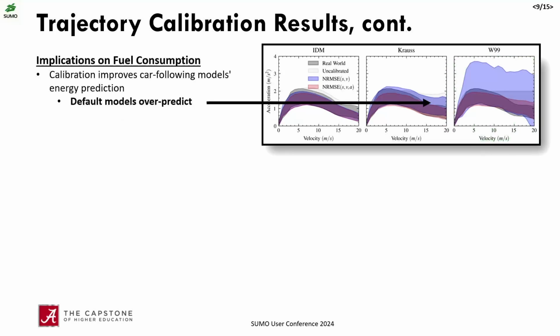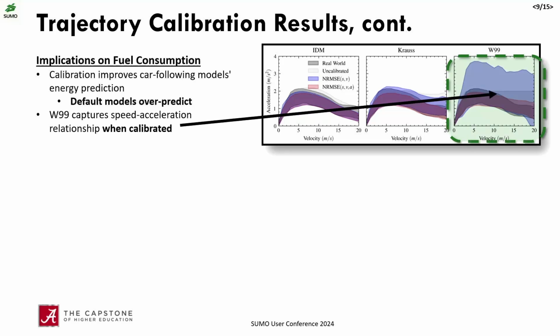But because of this overestimation of possible accelerations at high speeds, the default models all tend to overpredict the energy consumption of follower traces when supplied a leader trace. I will caveat that. I don't know that it necessarily applies to simulation as a whole. This is just looking at follower traces when supplied a leader. And these are also a subset of follower traces that undergo acceleration, deceleration, stopping. It's not necessarily representative of the average trajectory in the network.